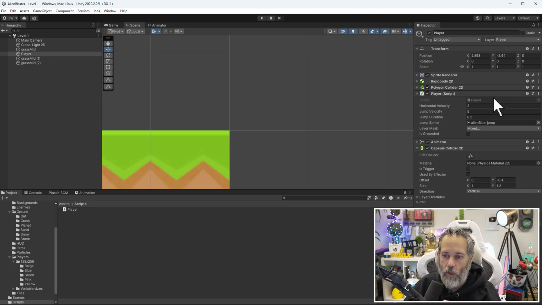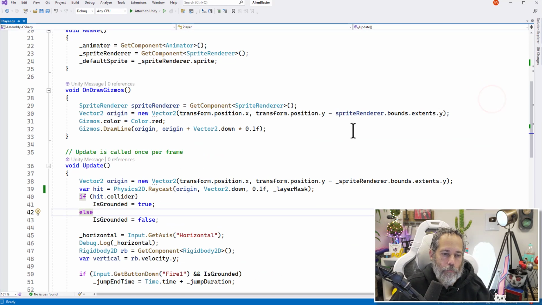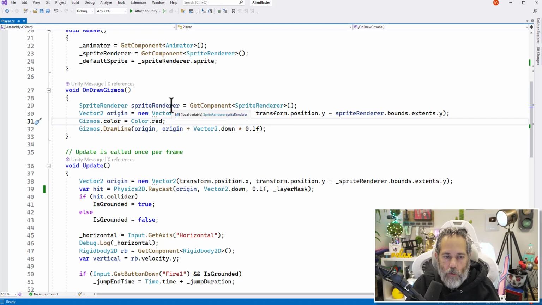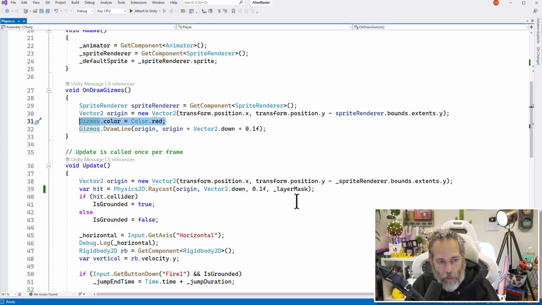It makes it a lot easier for me to track down things, debug it, and understand what I'm writing and how it's working. So let's open up the player script. In our OnDrawGizmos, let's make some minor modifications. The first thing I want to do is take line 31 and move it up. I'm going to select that entire line, so I go to the end of it, hold shift, hit the Home key on my keyboard, and still holding shift, hit delete.